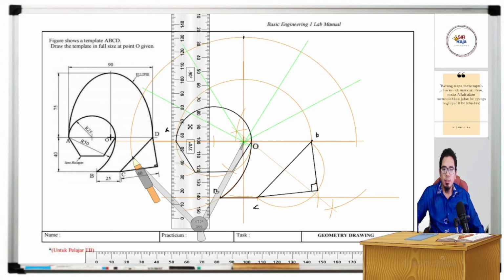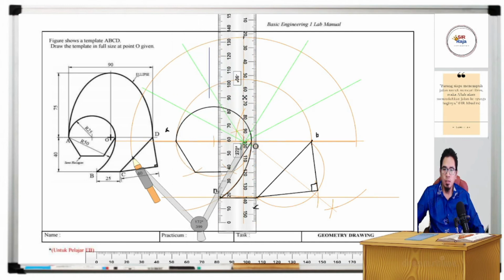So menegak sebab ellipse menegak. At the small circle, intersection on the small circle. So saya buat sini. 1. That is too big. Don't want it too big. Kan?